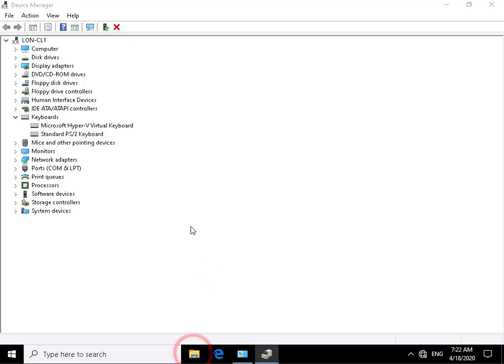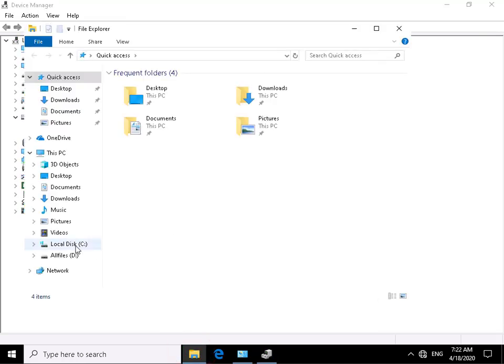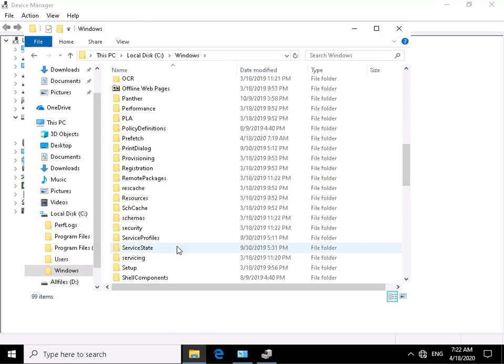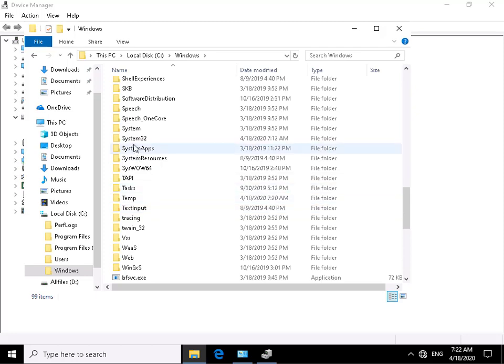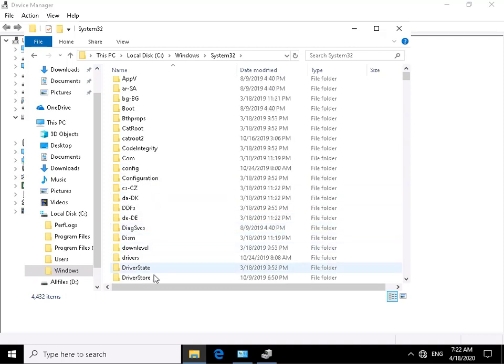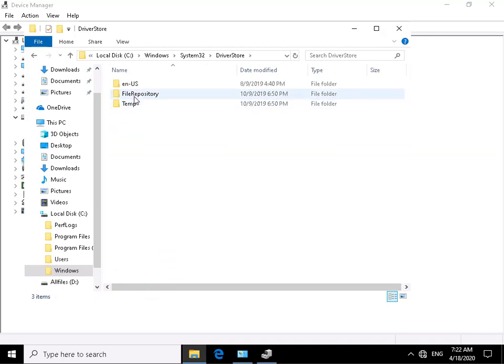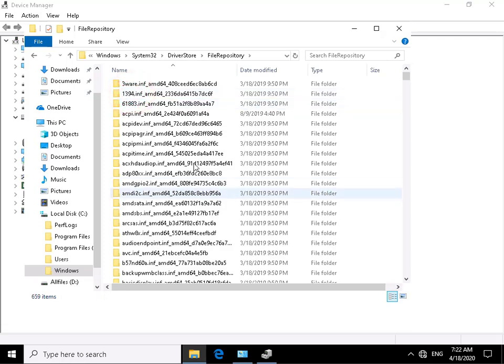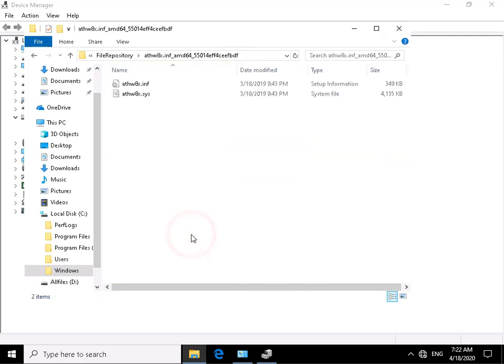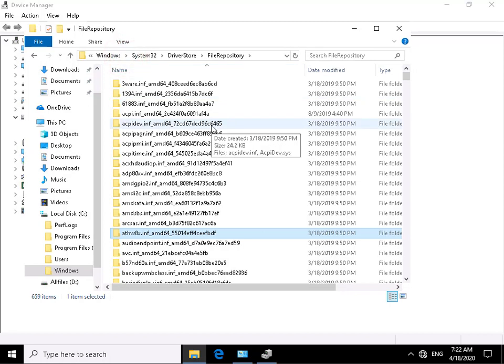So all I'm going to do at this point is I'm going to come into File Explorer. I'm then going to just go to This PC and go to my C drive. We'll expand up Windows. Then what we're looking for is the System32 folder. And within the System32 folder, what we're now looking for is the driver store. And in the driver store, we're looking for the file repository. So as you can see, we've got lots and lots of files in here. So if we pull this across, lots of folders. Go into any of the folders, we can also see the files. So let's just go back to file repository.